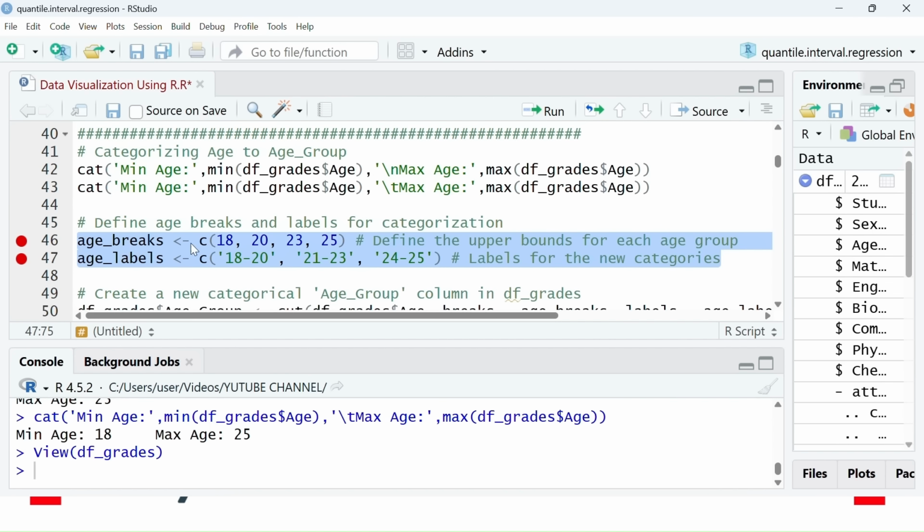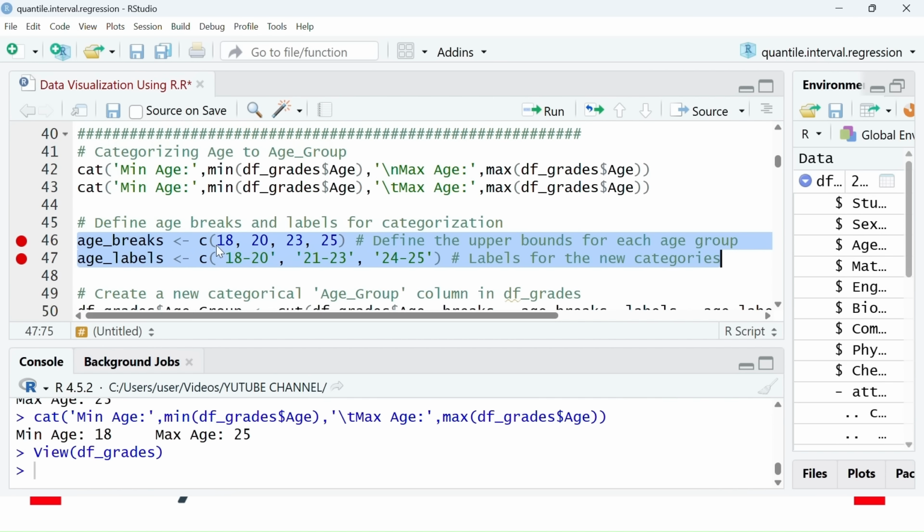The edge breaks mean that we're going to cut this data set, we're going to group this data set into how many classes? It depends. In my case here, I want 3 categories. So if it's 3 categories, the edge labels will be 3, that's 1, 2, 3. But the cut points, because the cut points are the upper bounds of each edge group, will not be 3. They will be 3 plus 1, so 4. If you want 4 groups, then the edge breaks should be 5.